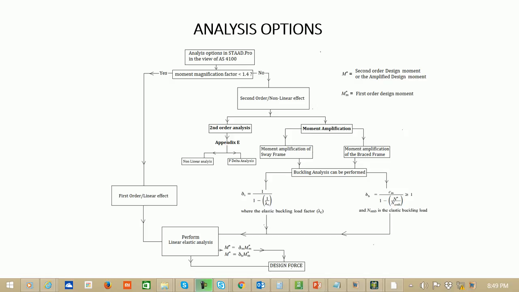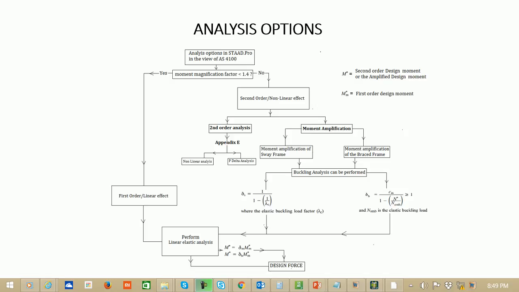So our suggestion is that if you have the computer resource, then why not go to the rigorous second order elastic analysis. If you refer to the chapter of this code, you can see that they have suggested that a designer can also perform the rigorous second order analysis if you have any software or computer resource.